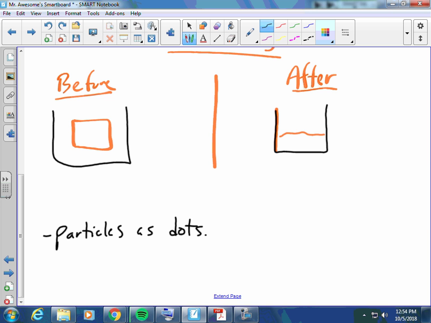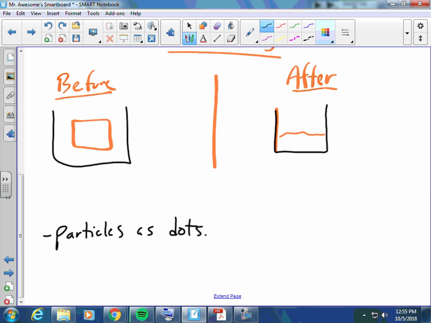Okay? Now, I got to be thinking during this modeling process, what do I actually think happens to the number of particles? And I forget who I was talking to, but they were saying they were kind of confused as to what this meant. Ice melting. I said if you just had the ice, so the frozen water, and compared the mass of that to the liquid water at the end, what would you expect the mass to be like? And then they said, oh, okay, I would expect it to be unchanged. And I think that makes sense.